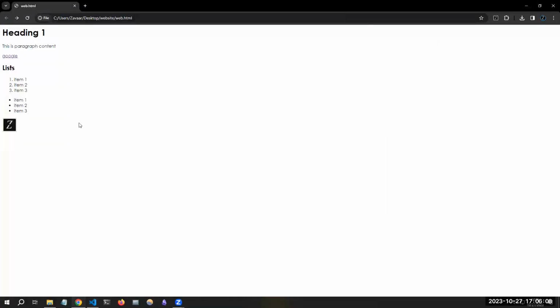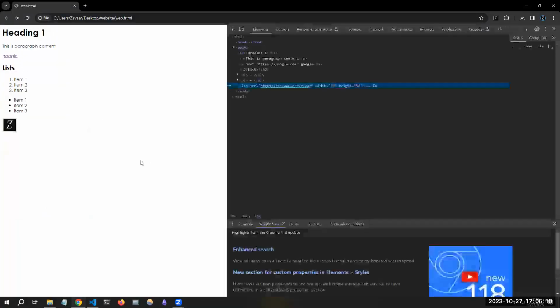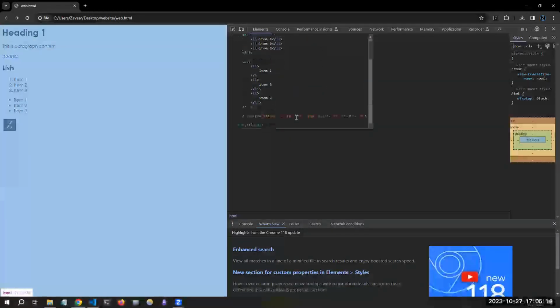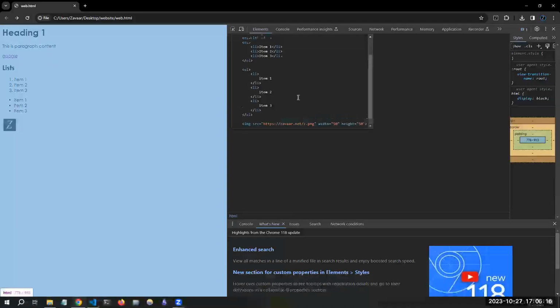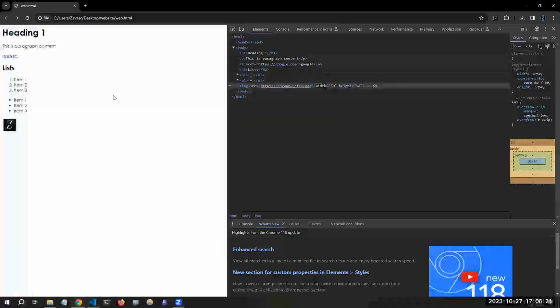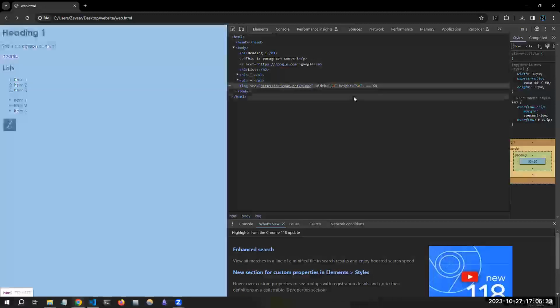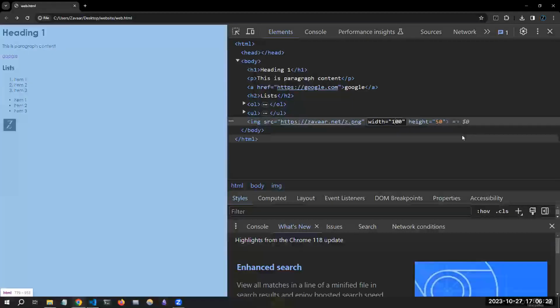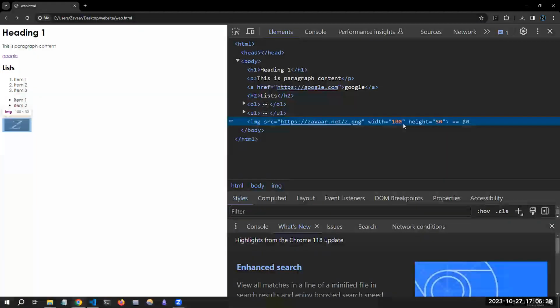And in fact, we can look at the code that we just wrote and see how it's structured. You can see that this is literally all the code that we just wrote. You have the image here, same stuff exactly. And you can see what happens when you right click and do inspect or Control-Shift-I. You can change these attributes and see how it changes. So I can change this to 100 and it'll stretch out, look wonky.